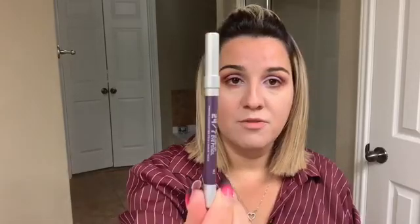Now I'm gonna take this 24-hour Urban Decay. It just glides on. I'm gonna put that right underneath, right on the lash line. I'm not in the waterline, I'm underneath. And that's gonna open up the eye. I love doing that. I don't like to put it in the waterline because that makes it smaller.